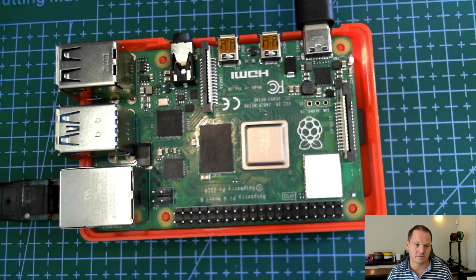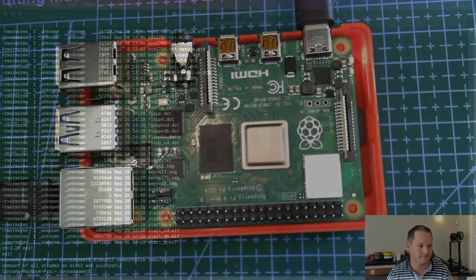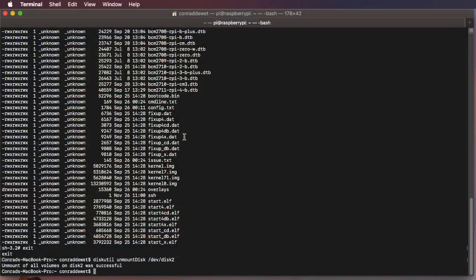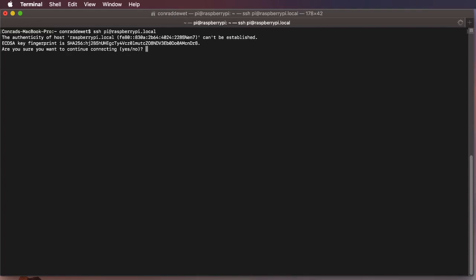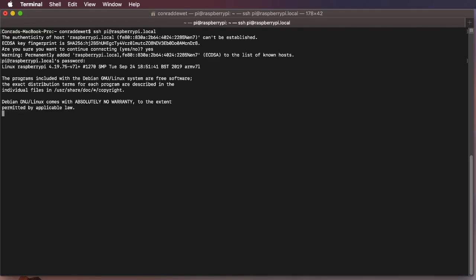Now, if you saw the other video before, you'll know more about this, but essentially the way to connect to this device is by using raspberrypi.local. So let's clear that. Here I'm going to type ssh pi@raspberrypi.local. So I'm going to now connect to it, and it's going to ask me about the fingerprint. I'm going to say yes, thank you. For next time, the password is raspberry, and enter.